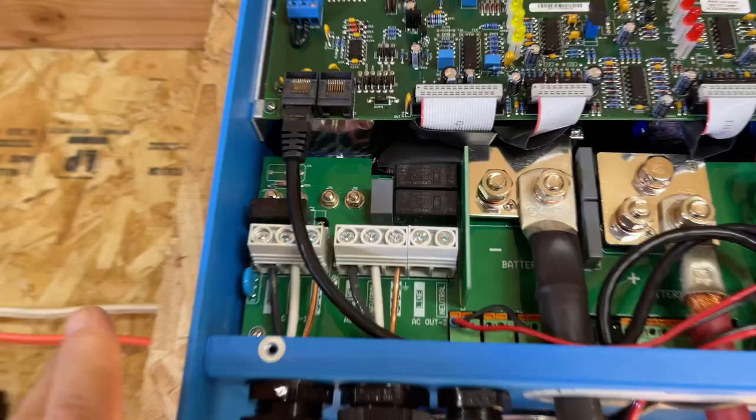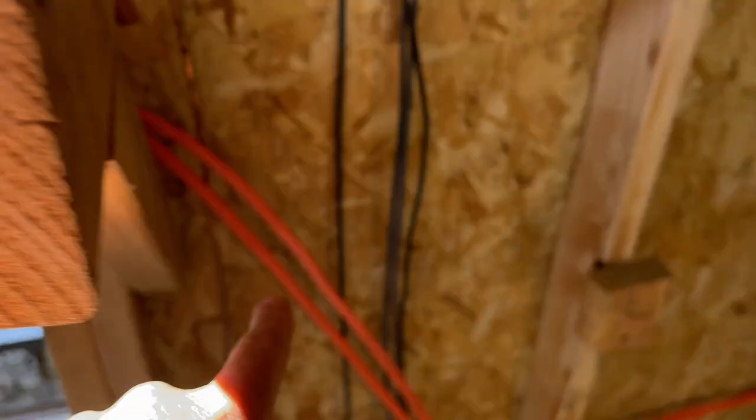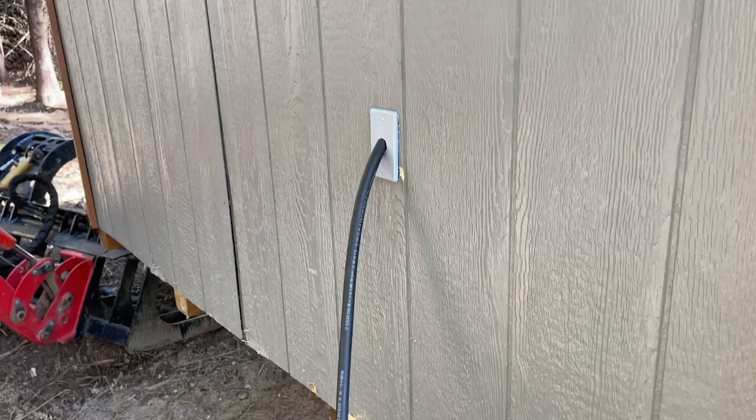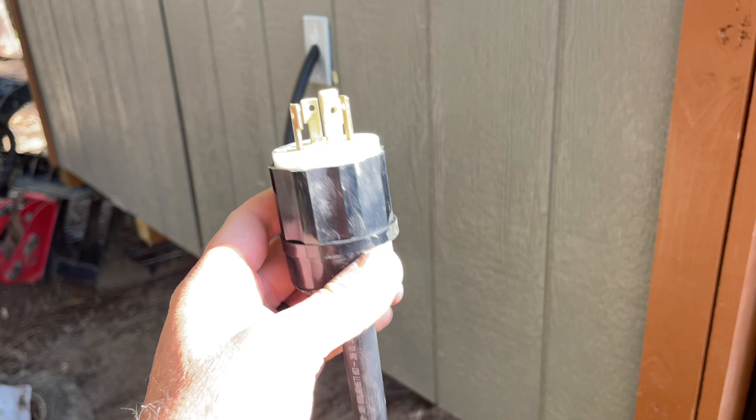Well, this is our power in right here. Power comes in through this cable right here. This is 10-2. Up in this inverter, power comes in. This is 10-2. It comes down here. Both of those wires together, 10-2. Two of them come into this box right here, where they are combined together and connect to this big 10-4 plug, which plugs into the generator.